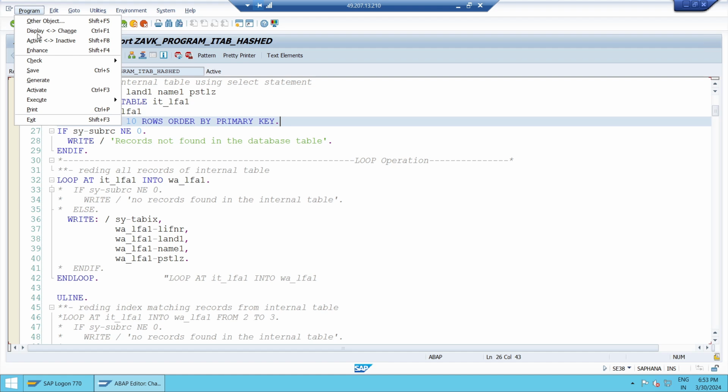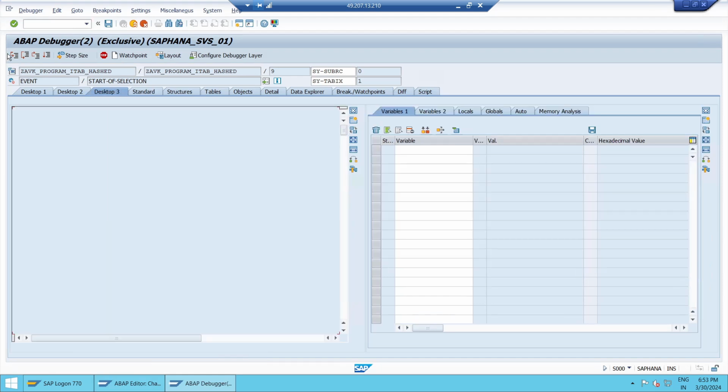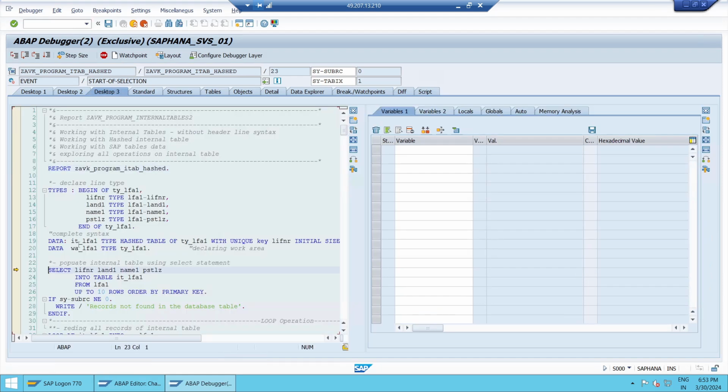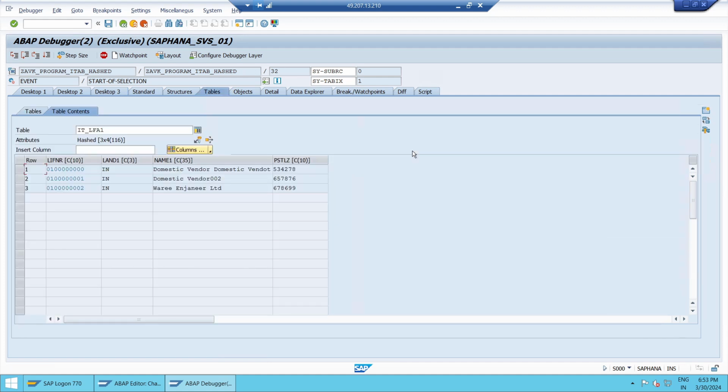So go to the program menu, execute, debugging. Double click on the internal table, double click on the work area. So select query, this is 3 into 4. Go back.